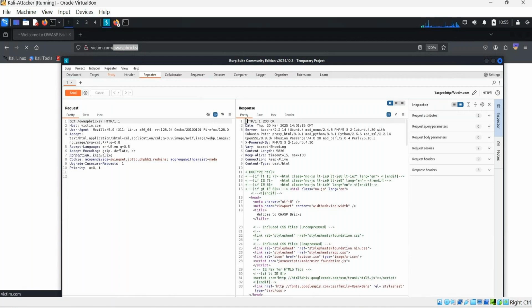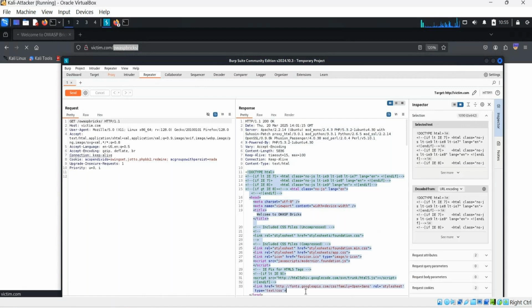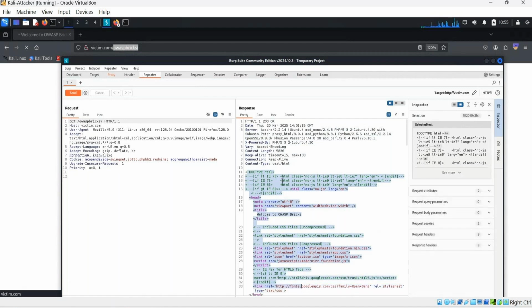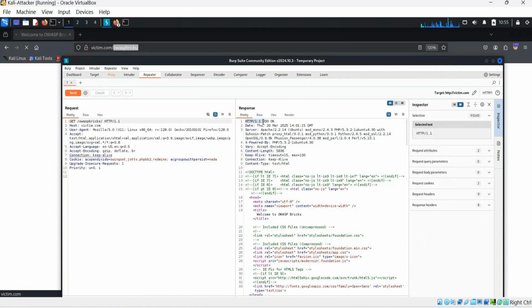This is the response from the server. So this is the response header, and below that is basically the actual data, your HTML or your static or dynamic data, right? Okay, so the most important thing here is your HTTP version. 200 means this is okay from the server. Okay, you got the successful results.